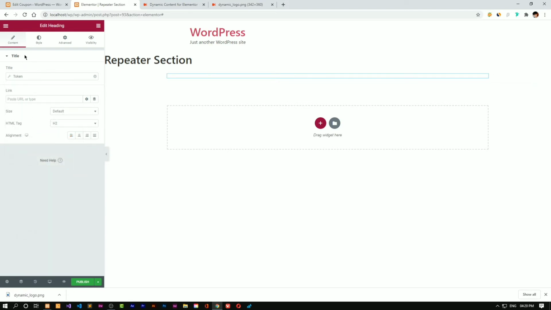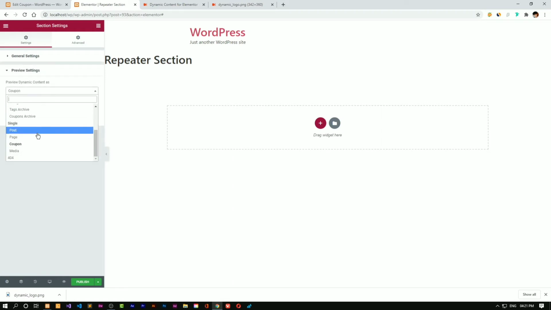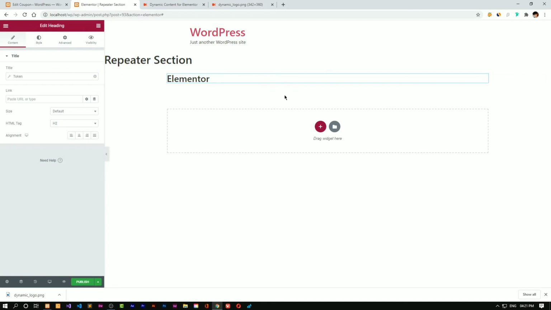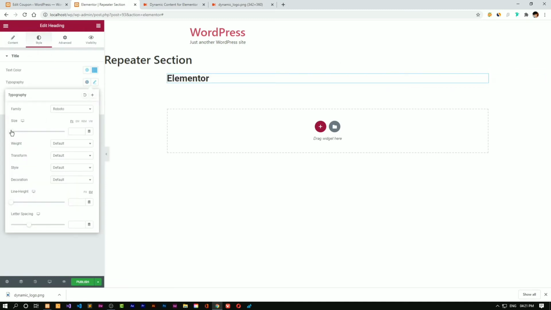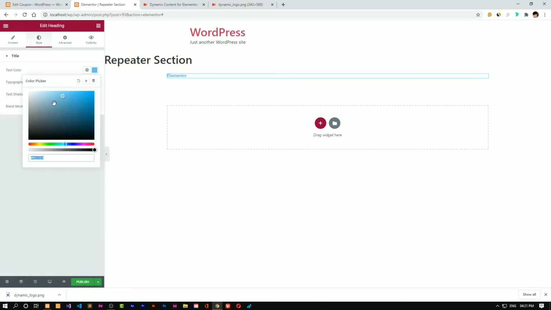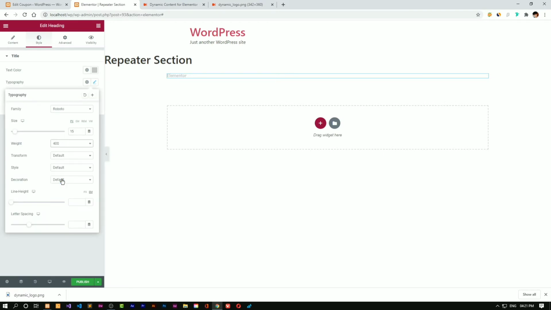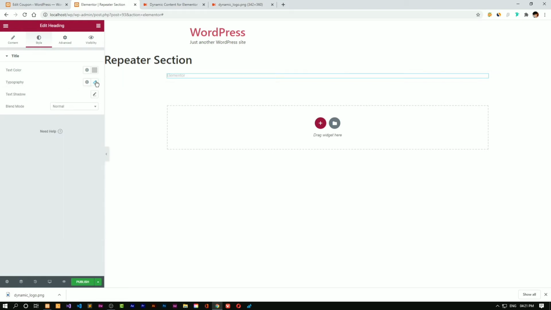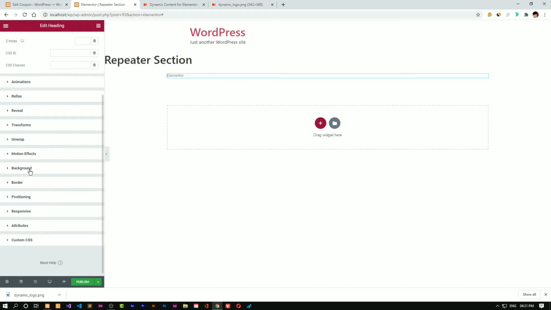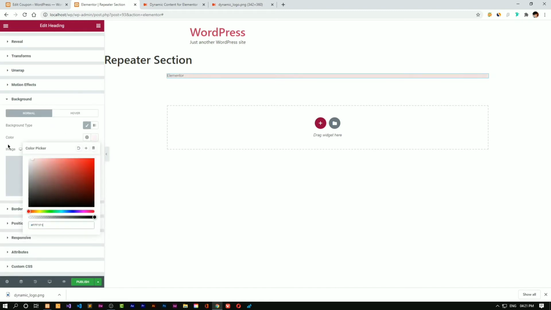It is not showing because I did not select the preview probably. Yes, I did not choose the correct one. So this is not the archive, coupons archive. Okay, here it is. So we can design it right here, so we can use it as a template in our loops. So let me just keep it to Roboto, but a little bit of text color, background color I can just edit. I can use more dark a little bit, and for the background I can use a little light color. Okay, this is perfect, I guess.